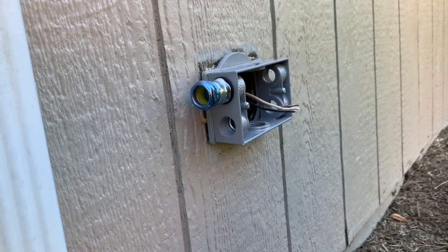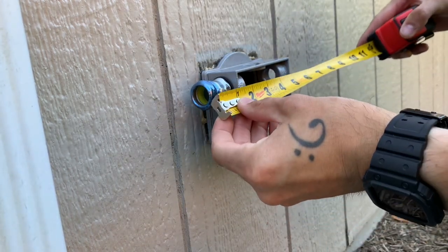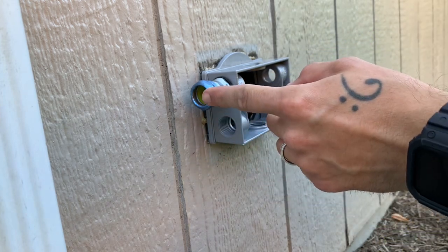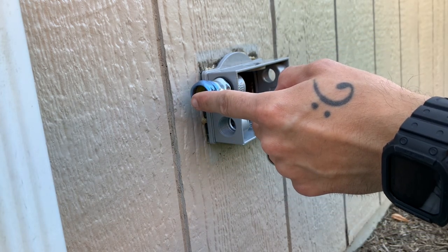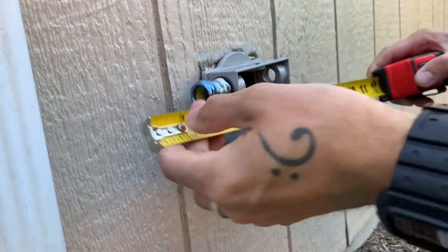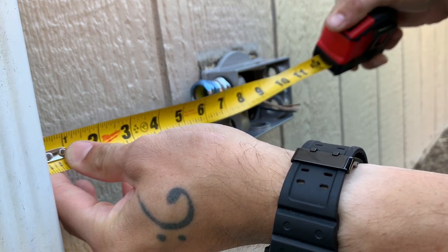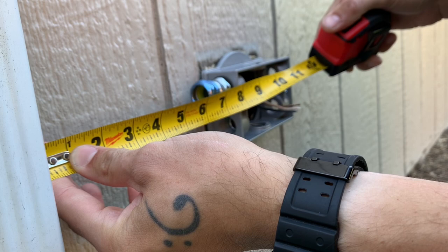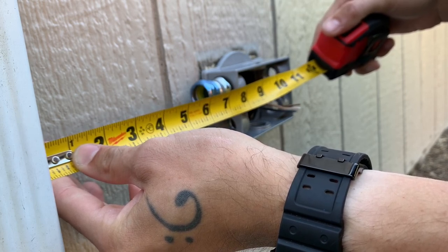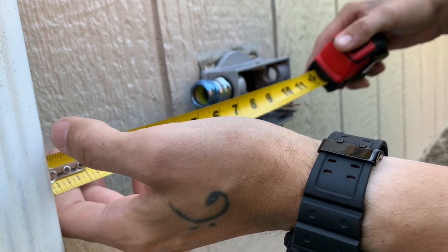So when we go into the garage to measure this conduit and bend it, with these box connectors, the conduit goes in about 3/4 of an inch into this box connector. So we're gonna add that on to the distance between the very end of this box connector to the water drain. So from the water drain to the very end of the box connector is, we'll go 6 1/4. And then we'll add 3/4 of an inch, which is 7 inches. So I'll show you how to measure that.